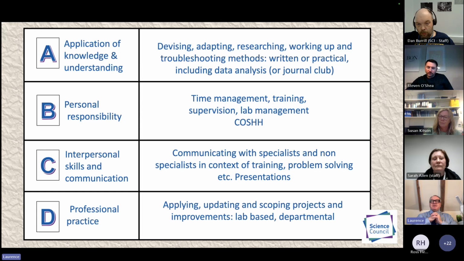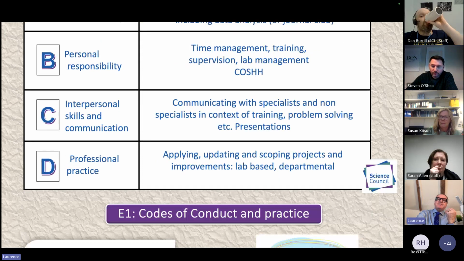Finally, let me just say that in the context of all three registers, it may be that you're dealing with finances if you're buying in consumables. And in particular for RSci and CSci, it might be that you have a consumables budget and you deal directly with finance to make sure that basically you're balancing the books. So that's clearly talking to people in accounts that do not share your scientific knowledge. So a constituency audience like that would exemplify non-specialist communication. And as I say, we'll talk more about this in a lot more detail next Monday.